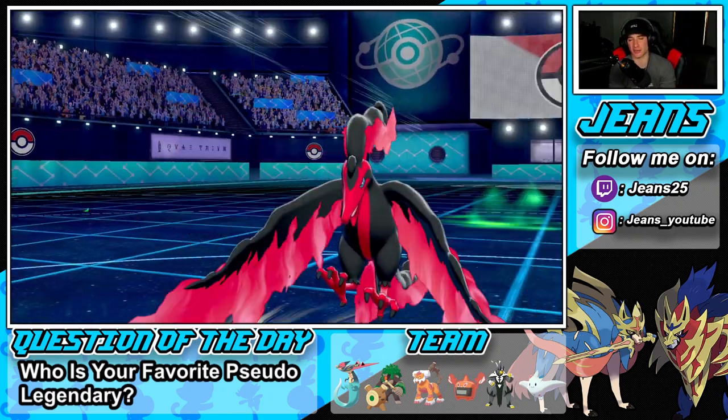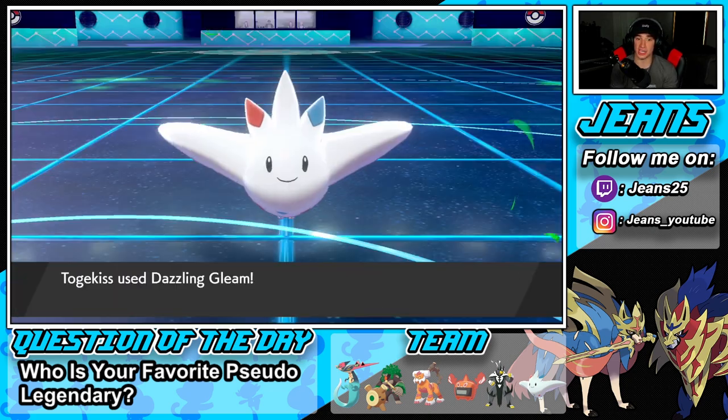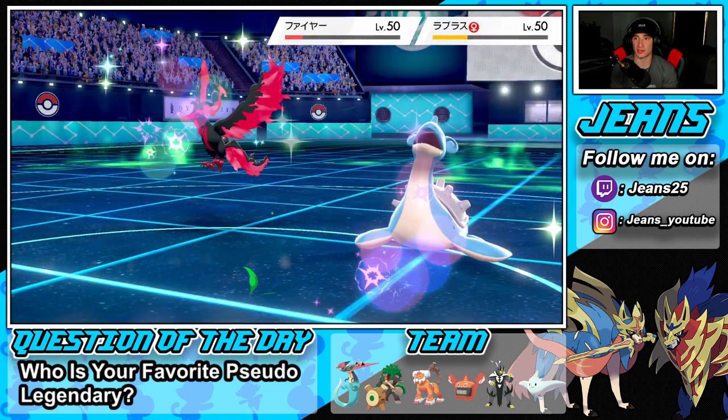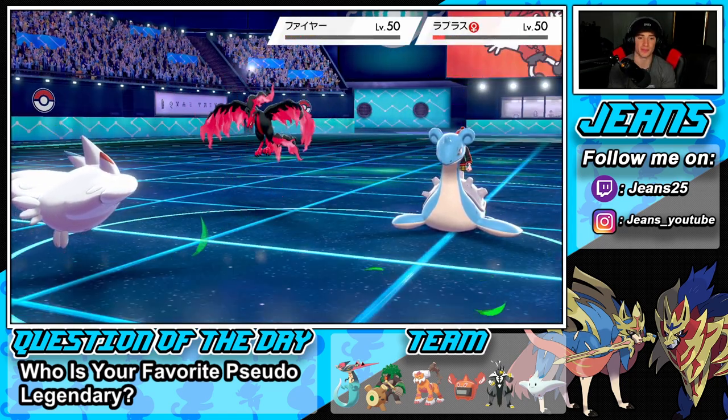Air Slash comes through. He's going to get the flinch. I already know it. I already have an odd feeling about it. Does not get the flinch. Give me the double KO. Hand it over here. Oh, so close.